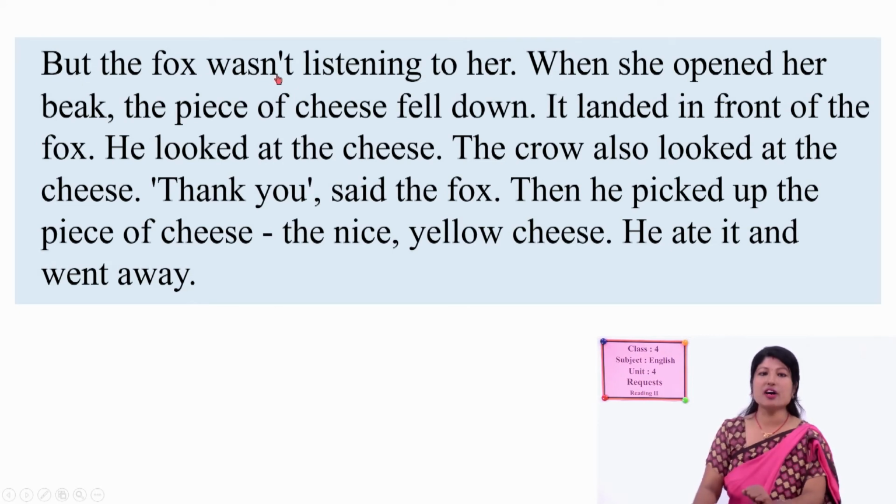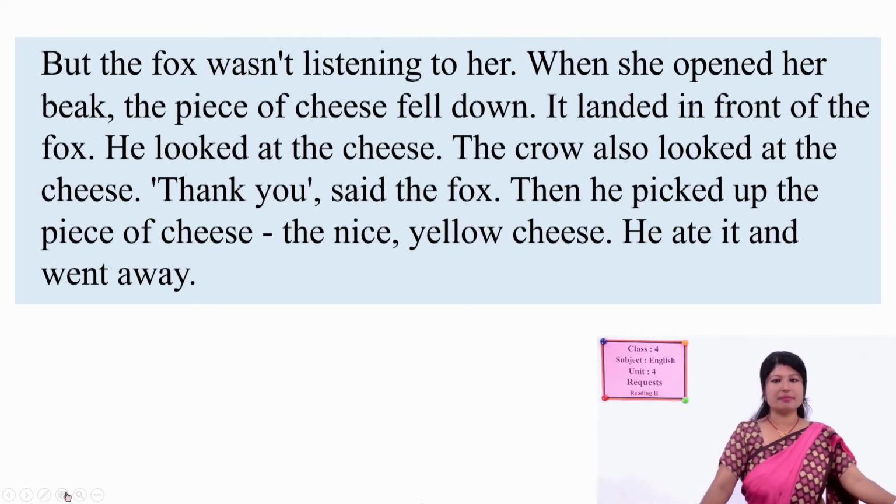But the fox wasn't listening to her. When she opened her beak, the piece of cheese fell down. It landed in front of the fox. He looked at the cheese. The crow also looked at the cheese. "Thank you," said the fox. Then he picked up the piece of cheese, the nice yellow cheese. He ate it and went away.